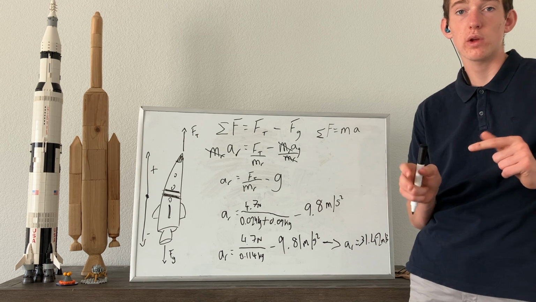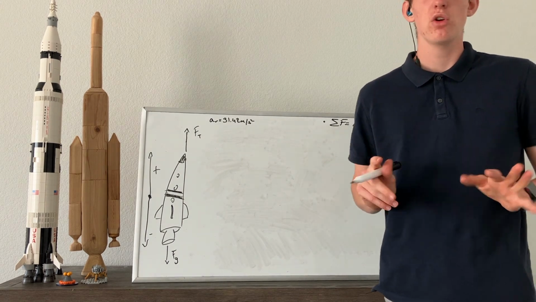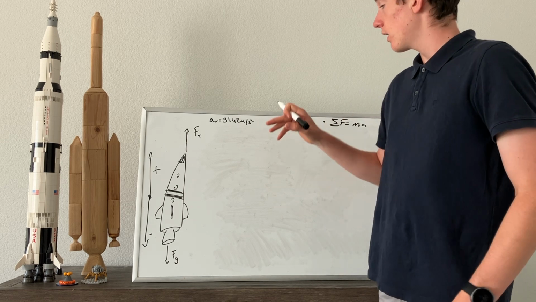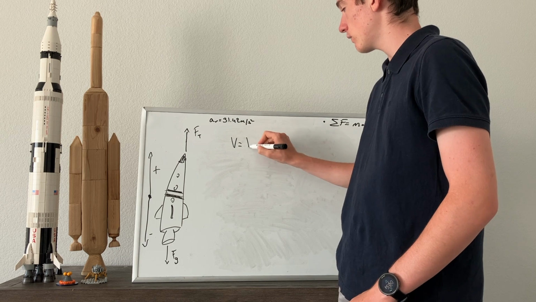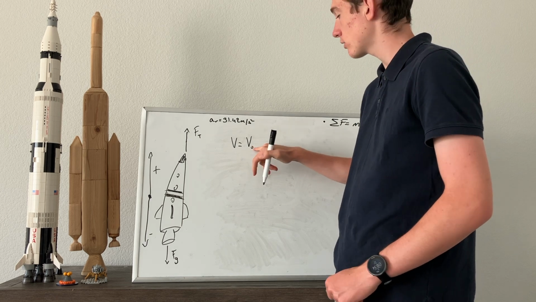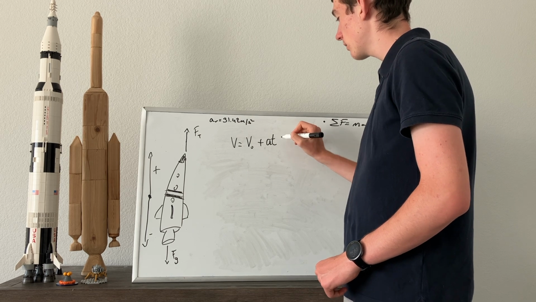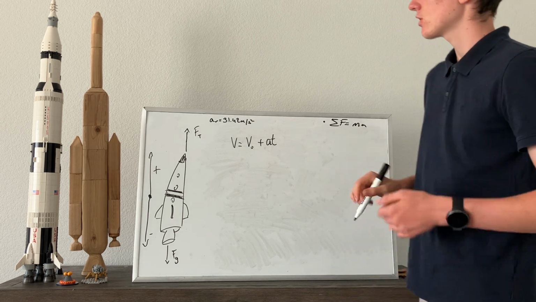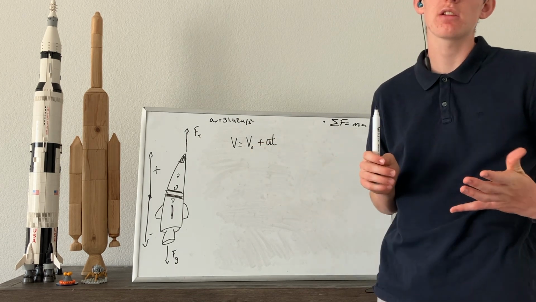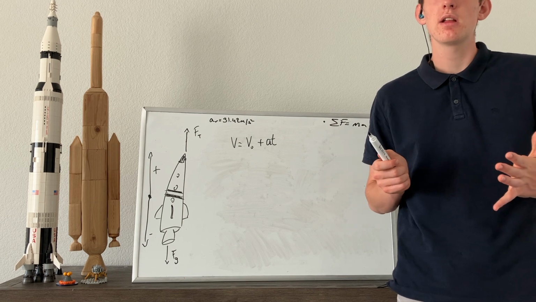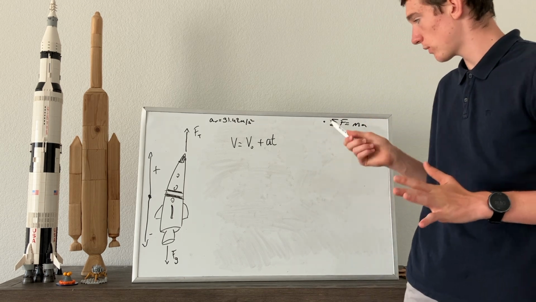So let's quickly jump over to that. Now we are going to be using our second equation, which is also in the PDF below, in the description. It should be written as V is equal to V naught, that's what the little zero stands for, naught, plus acceleration multiplied by t. So a quick rundown of each of these letters. V stands for velocity, which is just another fancy way of saying speed.